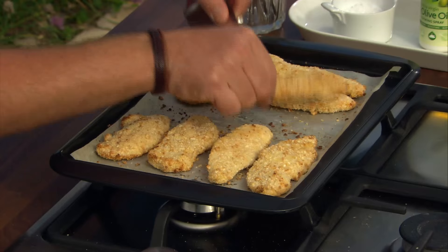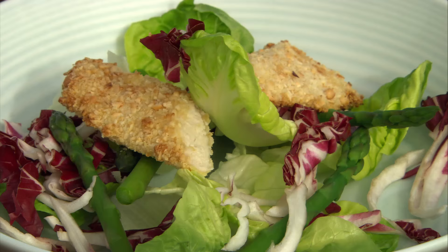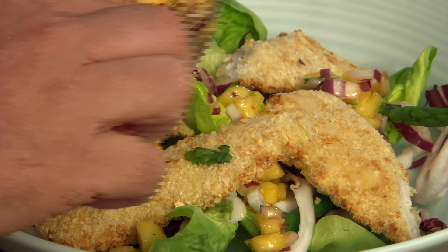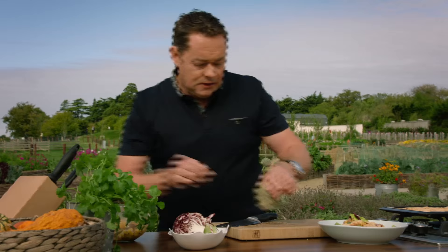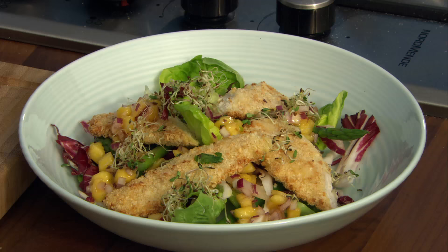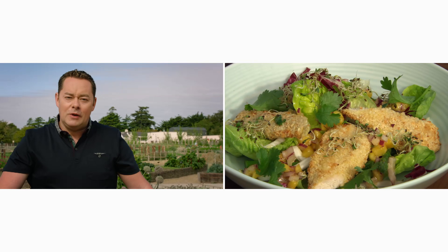Let's get the chicken. We're going to cut them at an angle — you can see they're beautifully cooked through and moist. Arrange these around the salad; about four is more than enough. Then spoon over the salsa — it's lovely and fresh and fragrant. This salsa will keep for a couple of days in your fridge. These are alfalfa little bean sprouts — they're full of flavour and goodness. And the last thing, a little bit of coriander sprinkled around the plate. That is beautiful, fresh, gorgeous, homemade chicken goujons, full of flavour, really healthy, and a very quick dish from start to finish in 20 minutes.